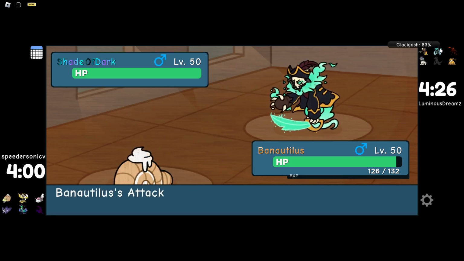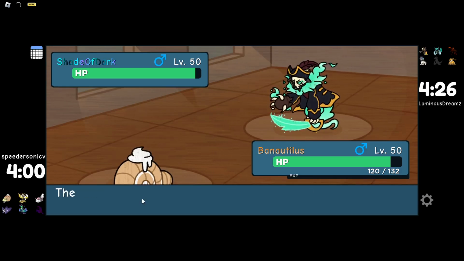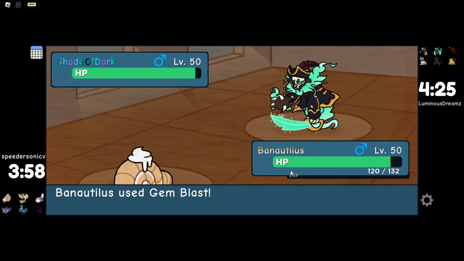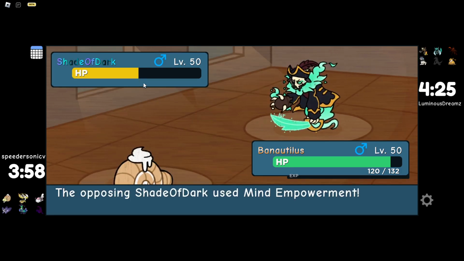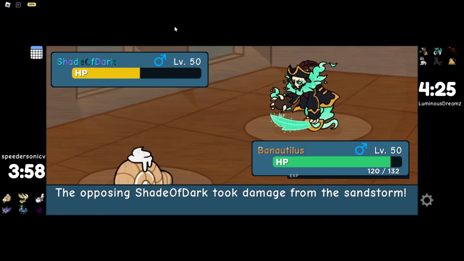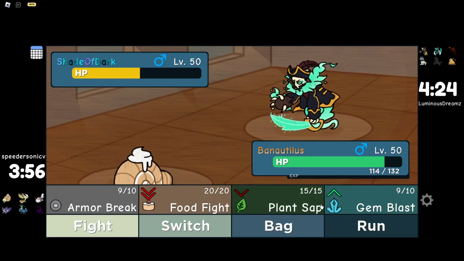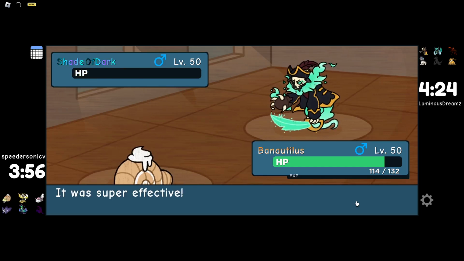Okay. Here we go. Can I kill this thing with Gem Blast? That's the ultimate question today. Not even. Wait, it's possible. Hold up. Wait a minute. No, but he has Glacigash, which he can go into. But no, he'd overpredict and go for Icy Slash and Voltatu. Nope. I'm gonna stay with Banautilus.